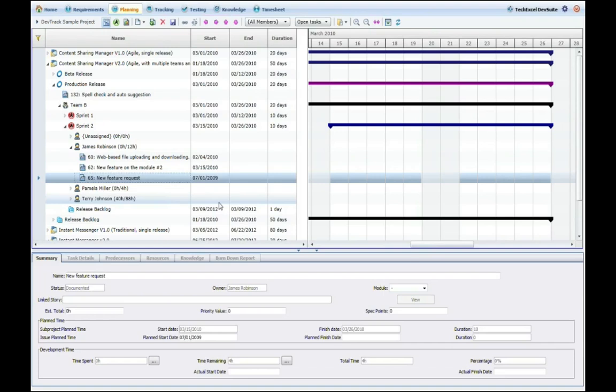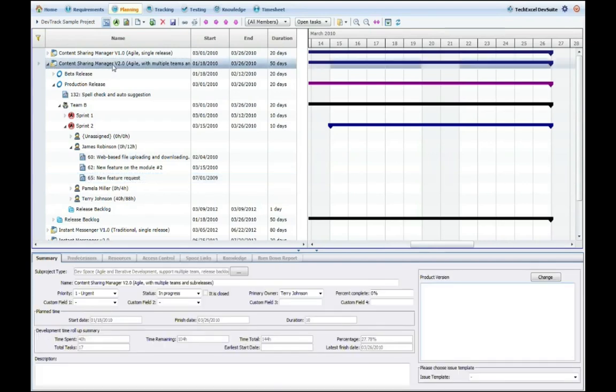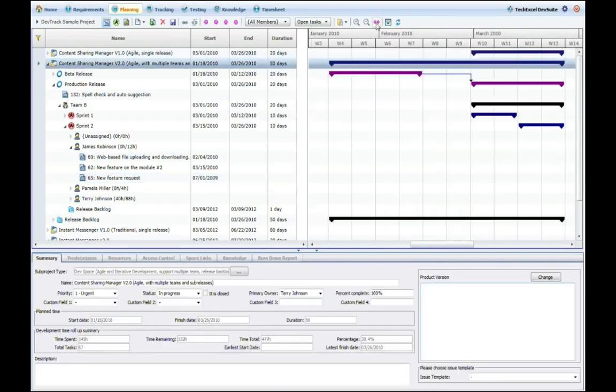Obviously, if you think about a development space of Content Sharing Manager version 2.0, if I do AutoFit, it might have QA testing space.